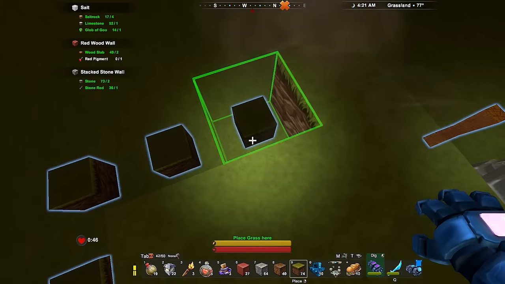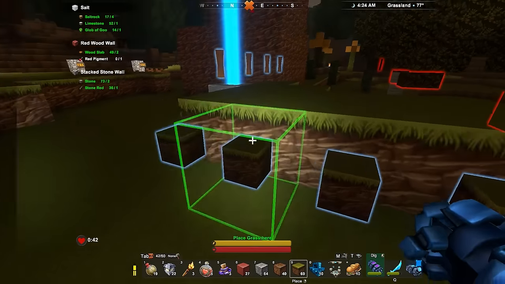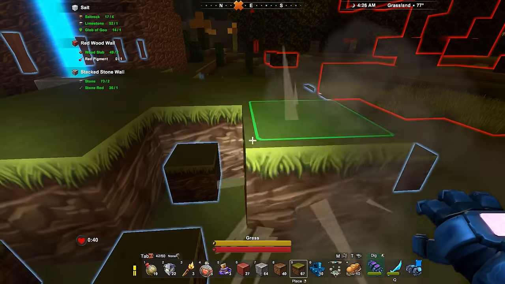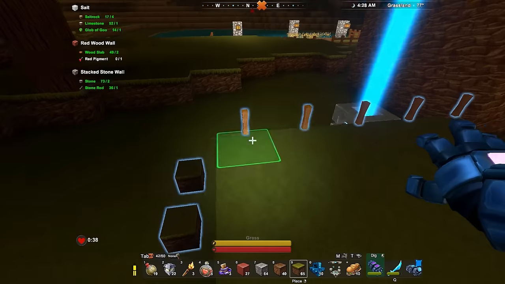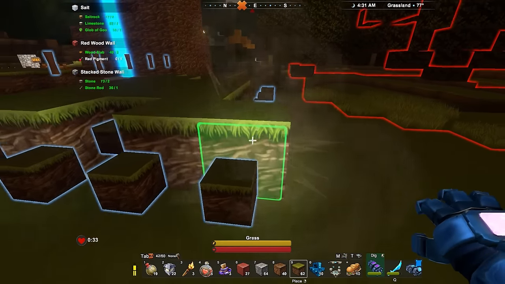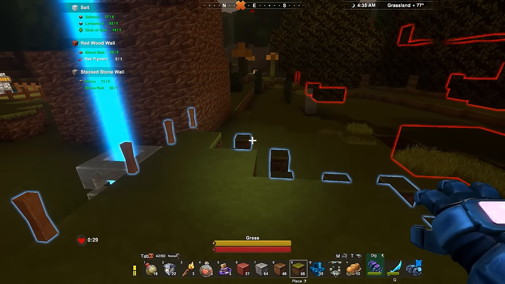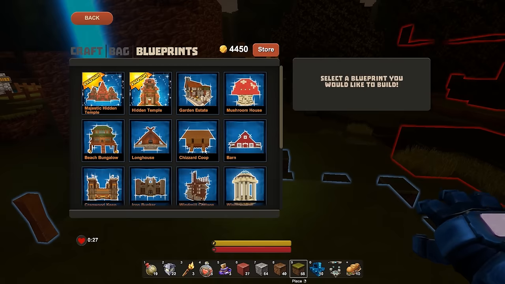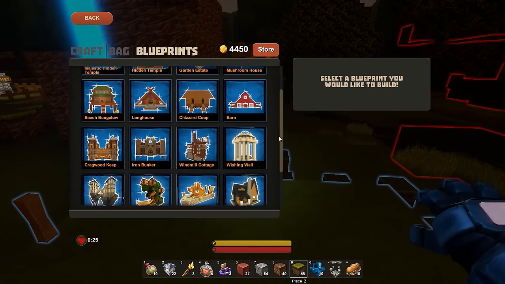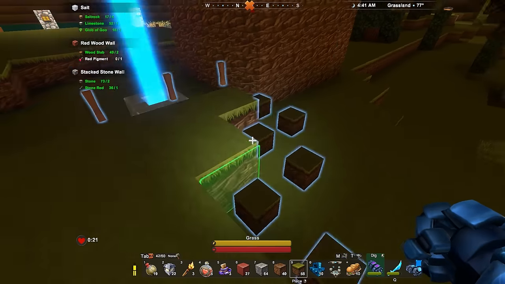See, as you put down the blocks, then it shows you what else you're supposed to build. Why does it just keep telling you to put dirt? Well, because it's supposed to be ground, and this is going to be fencing. Oh! See, that makes everything easier. Now, can you make plans yourself? No, I don't think you can. But here's the blueprints and all the stuff you can get. That's what I'm talking about. I don't think you can make these. That would be nice, though. That would be really cool.